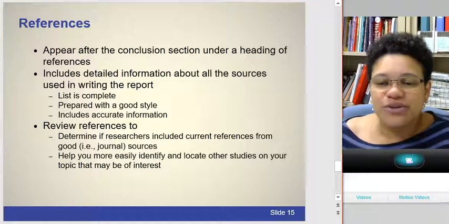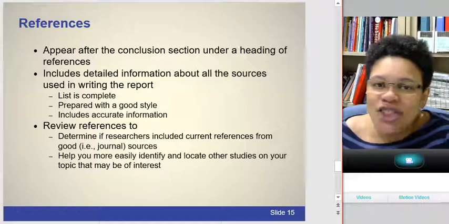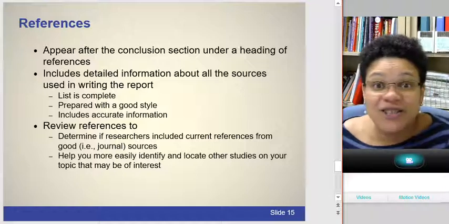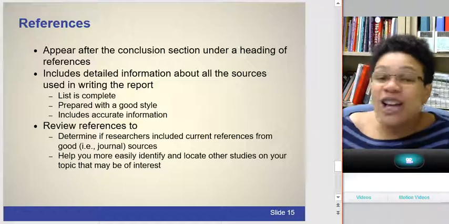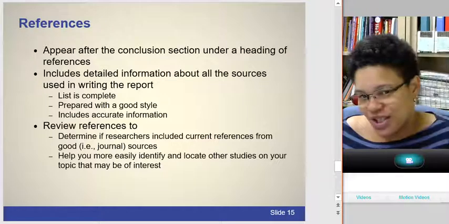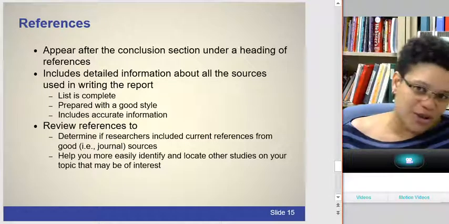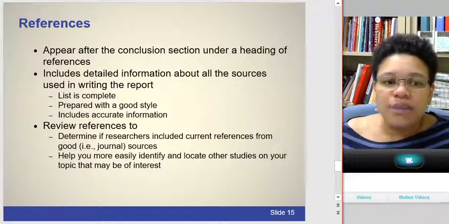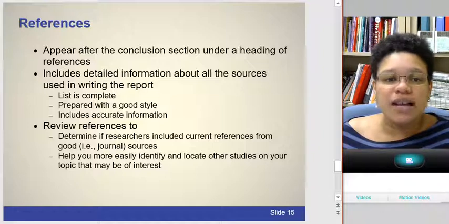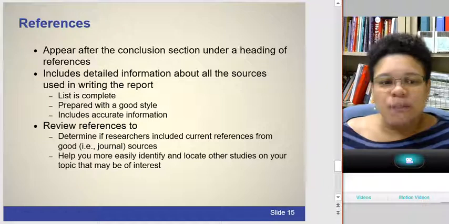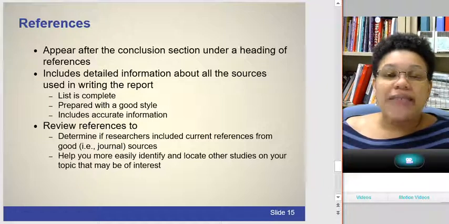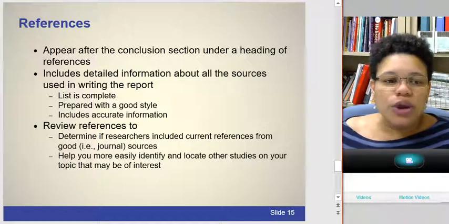one of the tasks they set out for the authors, and copy editors are like, okay, you mentioned this in the text, but you don't have this in the reference list, or it's in the reference list, but you don't mention it in the text. The list should be complete, prepared with good style, and there are some guidelines on that, and should be accurate. And then as the reader, we review the references.